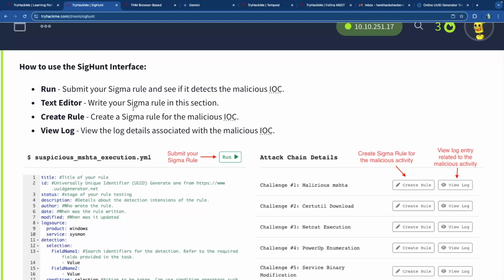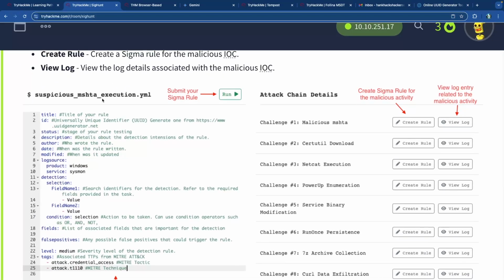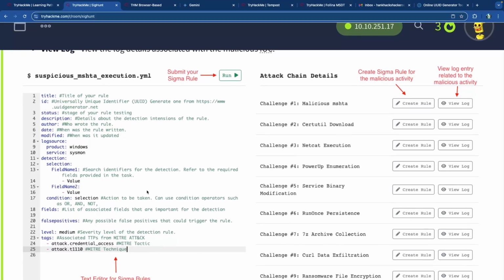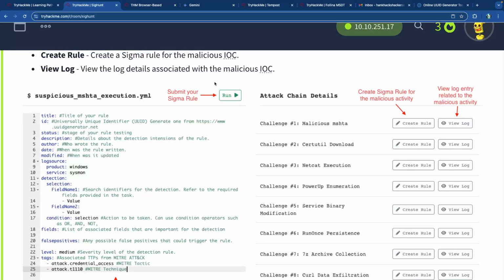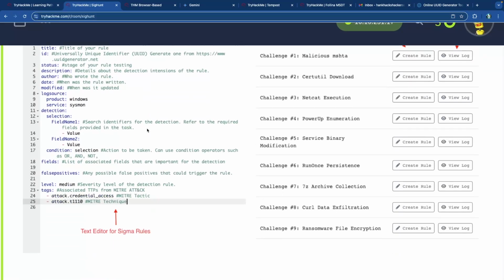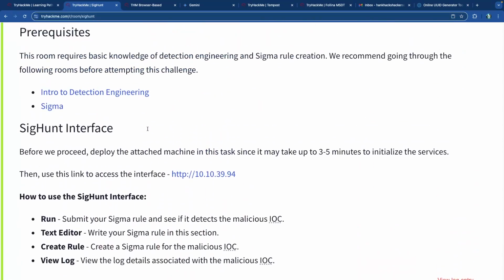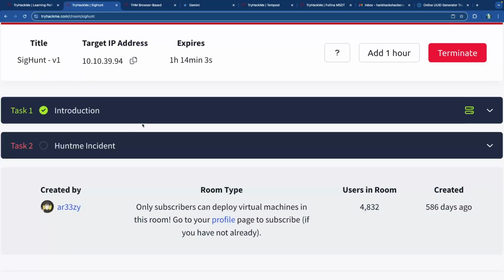And so the whole idea is that we're going to be using the SigHunt interface that looks very much like this, actually identical to this. You're going to write your Sigma rule on the left hand side. You'll submit the run, and once you do, if it's correct, it'll release the flag for that specific challenge at the top of the window, and then we'll be able to use that flag to answer the challenge questions for the rest of the room. That's the entire purpose, and that's the whole breakdown and outline of this video today. So that's it for the introduction.